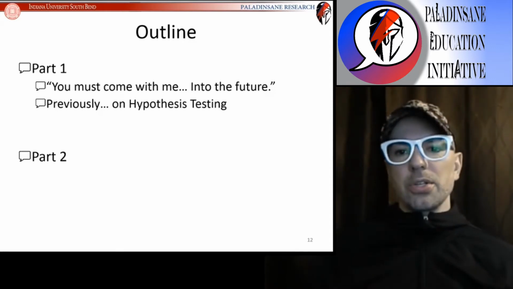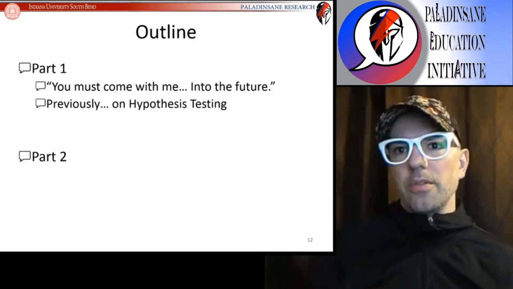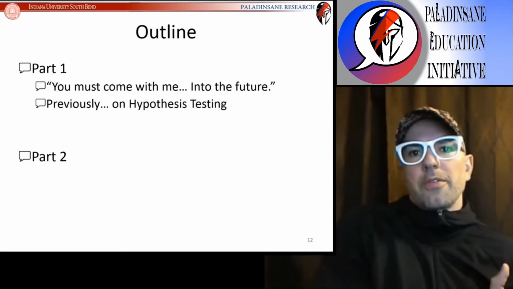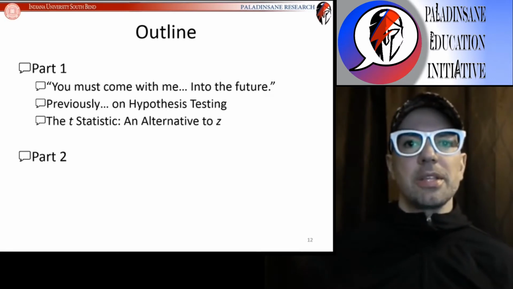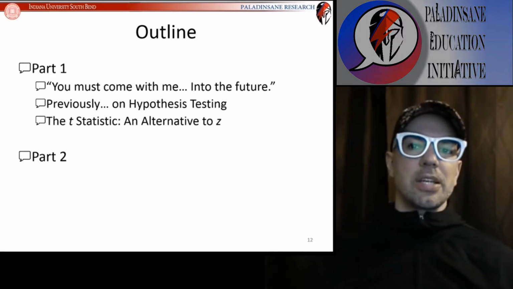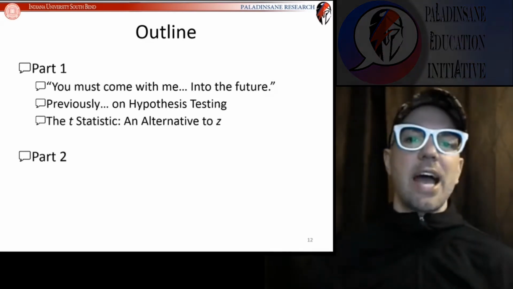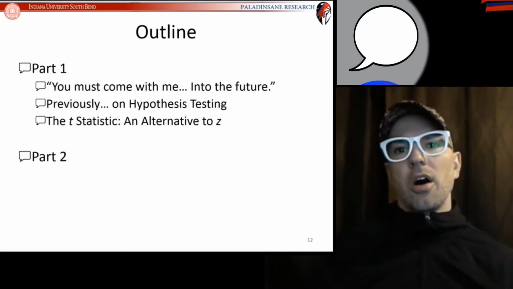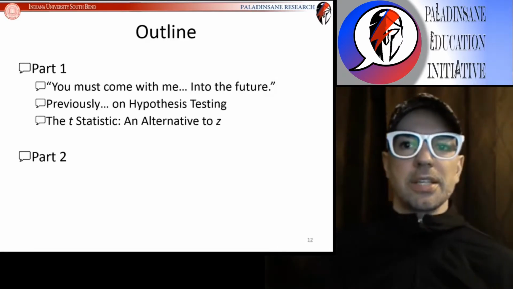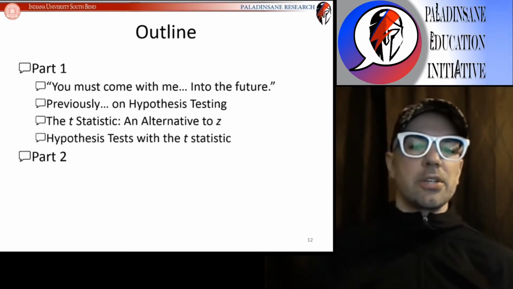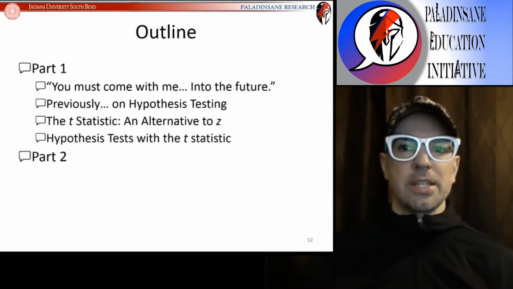And then we're going to introduce our first big move in going from unrealistic to realistic hypothesis tests, and that's going to be the T-statistic. And the T-statistic, you're going to see, works almost exactly like a Z-statistic. So all the practice we've been putting into the Z-statistic, you're going to be able to use for the T-statistic. And then we're going to go forward and start doing a hypothesis test with the T-statistic.